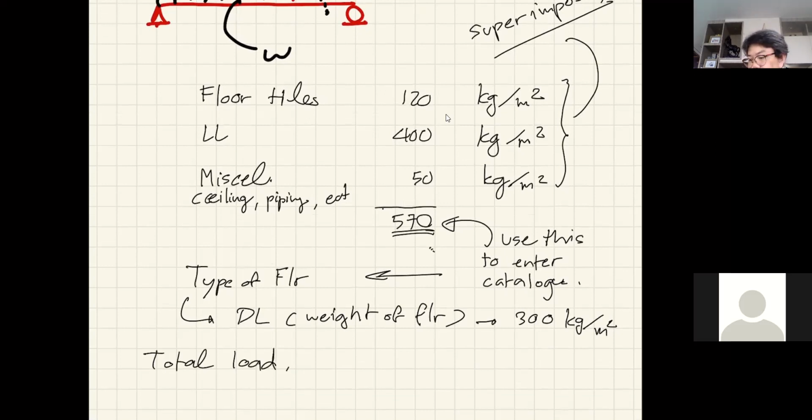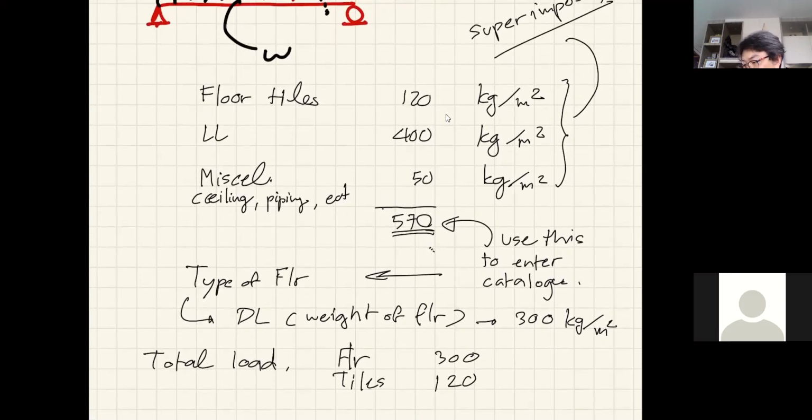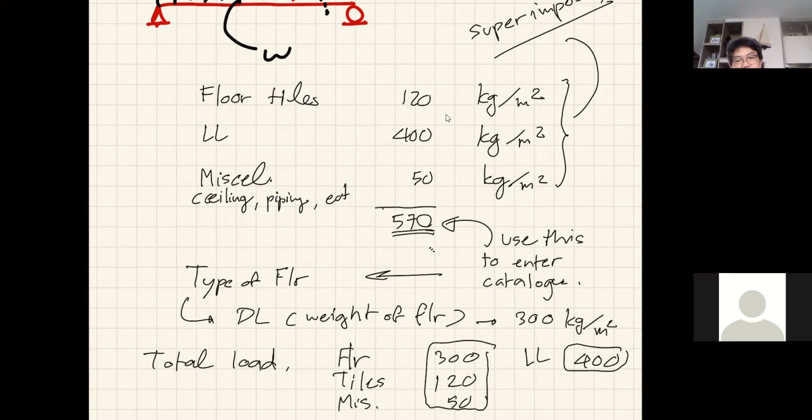So that means the total load of your system now is going to be the floor 300, the tiles, sometimes I just call it finishing, 120, oops, run out of space, miscellaneous here 50, and then the live load of 400. So okay, this is your total dead load, and that is your live load that you should put on your beams and your columns and stuff to make sure that your building is safe. All right. Does that answer you?